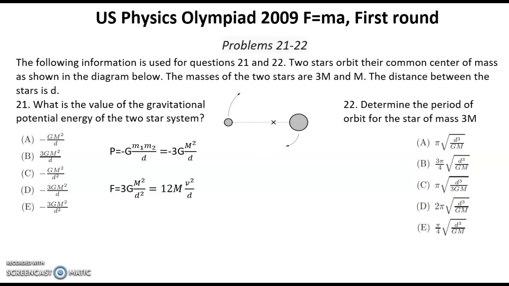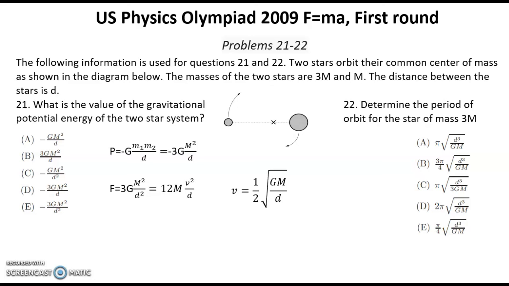and it's equal to the total mass multiplied by v squared over the radius, and the radius is 1/4 d, so that will be 12m v squared over d. And from here we can find the speed of this big mass. That's this one, 1/2 square root of Gm over d.